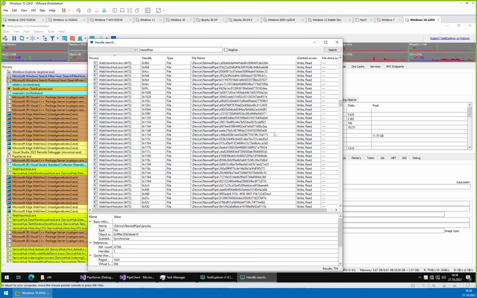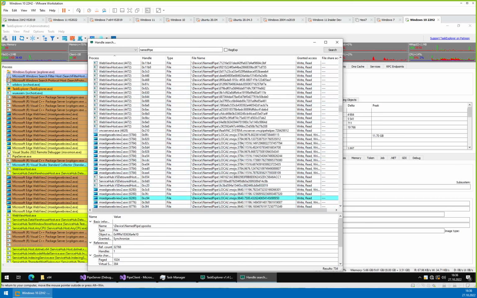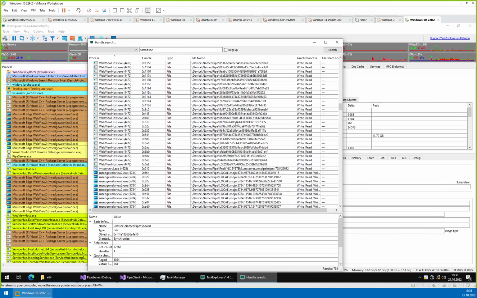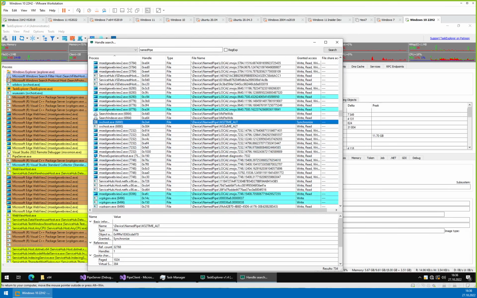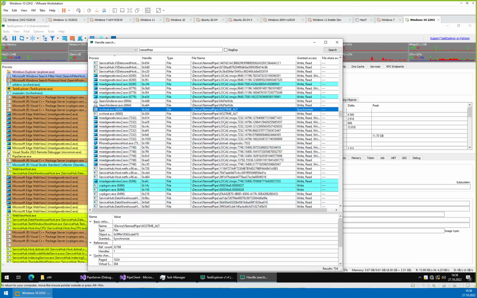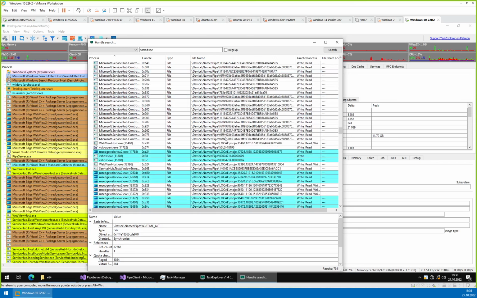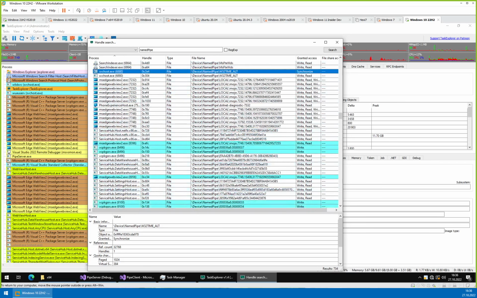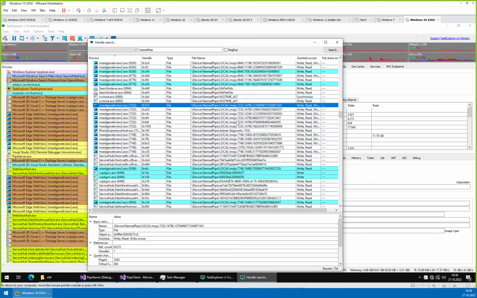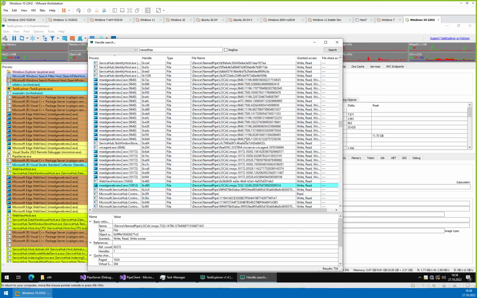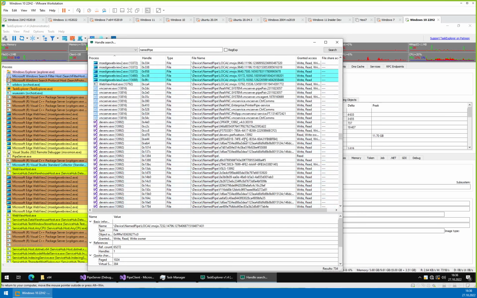A lot of pipes with just random names, which one doesn't really know what they are doing. Most names are cryptic, like all these Mojo things. That's the IPC mechanism that the Chromium sandbox is using, and since MS Edge is Chromium based, they use the same thing. Anything else interesting?